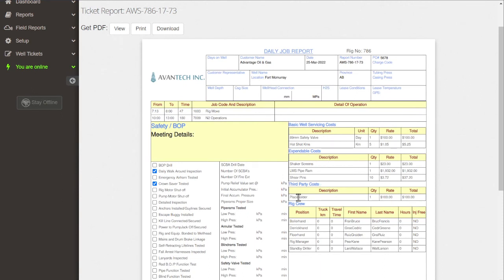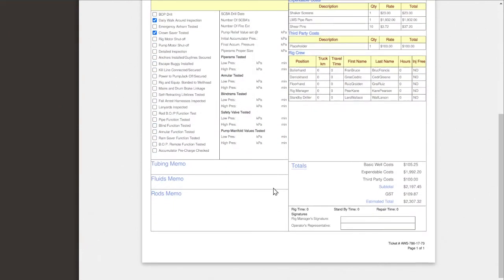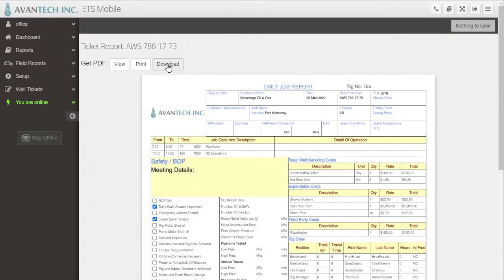So you can see what I filled in here is there. And then below that, you have your full rig crew. So this would obviously show all their chargeable time and travel hours and such, and the hours that they worked. If there's signatures, when this gets actually printed, it'll put a signature in here, and you can see the total costs, obviously. So you can download this. It'll let you download it as a PDF, or you can just use it from within the system as well. So that's all there is to it.